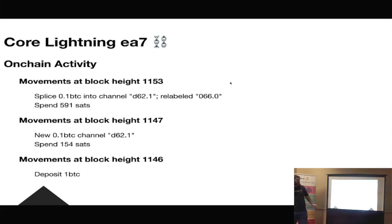D6 2.1, and then the second transaction says, okay, we're going to splice 0.1 Bitcoin into D2.1, and in that process, we actually end up changing the short ID, because the short ID is about where it is on the blockchain. Since we're moving on the blockchain, that ID is going to change, so it's trying to get it relabeled. And then this is the mining fee that we spent on that. Does that seem clear? Cool.